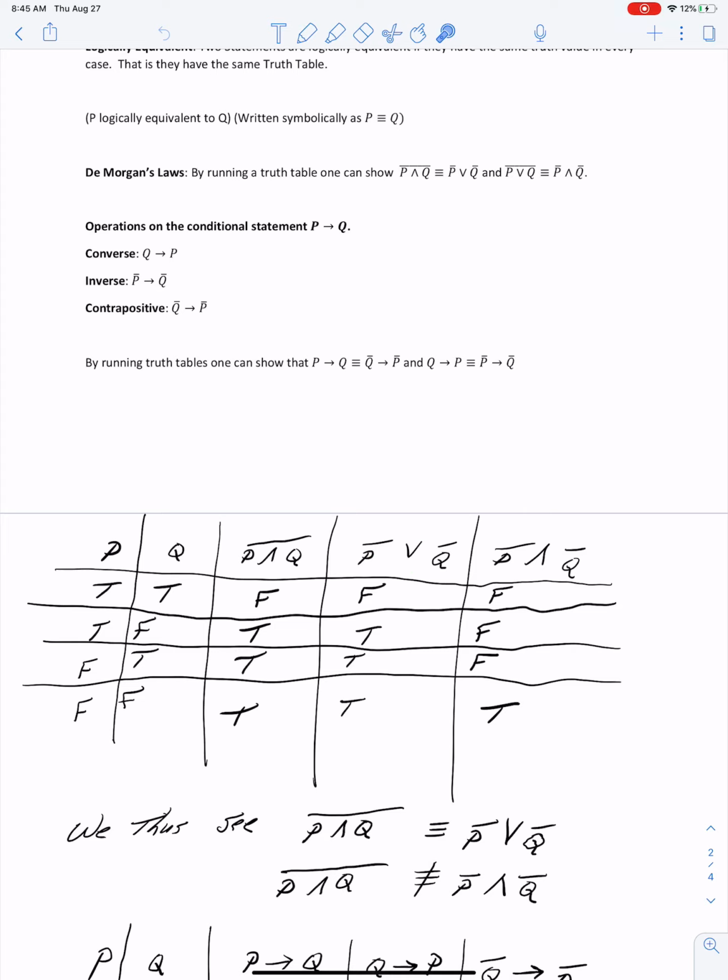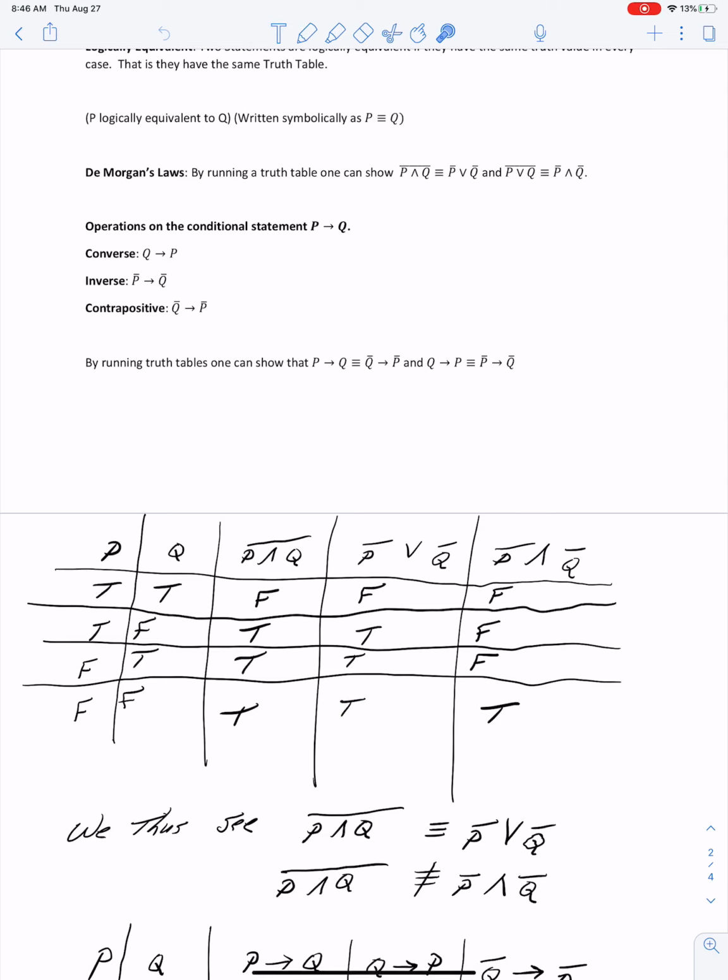Remember, the disjunction or is true if either P or Q is true. And the conjunction, for it to be true, both have to be true. Right? And then finally, we look at this false and false on the inside, which is false. The negation of false is true. And if I look here, it's going to be true or true, which is true.